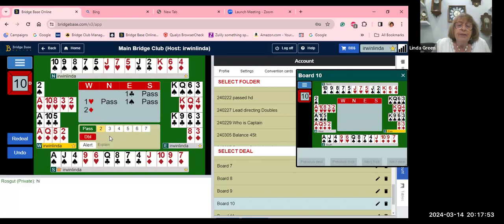It's alertable. On BBO, you have to self-alert, okay? And all you have to do is type like this. That's it, 4th suit forcing, just like that. So they can see it. It'll come up. That's how we do it, okay? So it's very important that you self-alert your 4th suit on BBO. Pass by North.